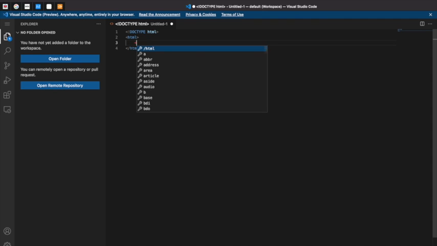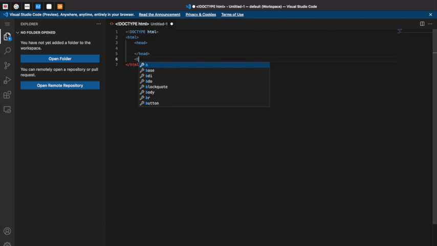So now we're going to do a full tag of head. Close it, and VS Code does this for me. And by the way, this is going to be inside the HTML full tag. And now, outside of the head but inside of the HTML, I'm going to write it right over here, if you can see, a tag that says body.